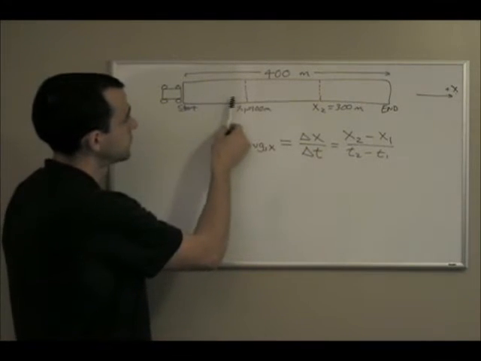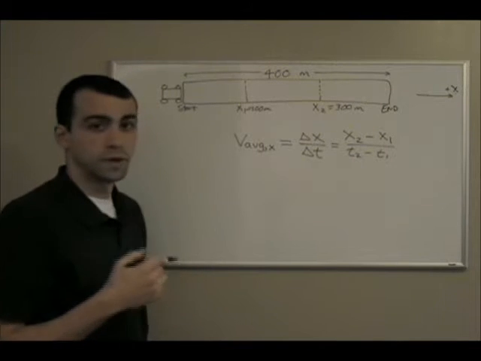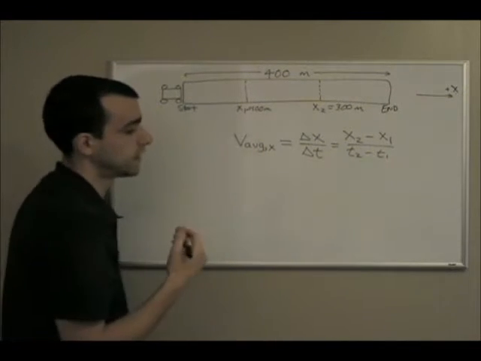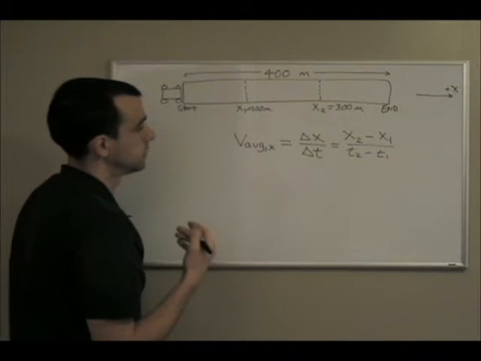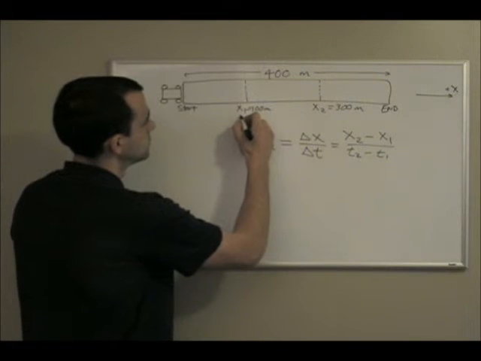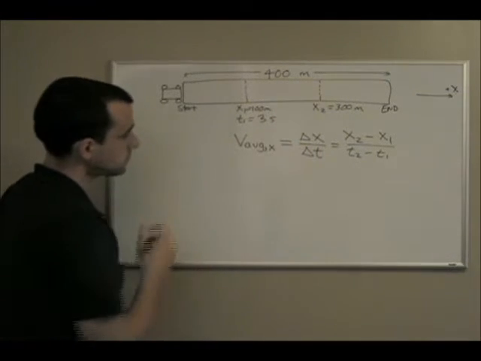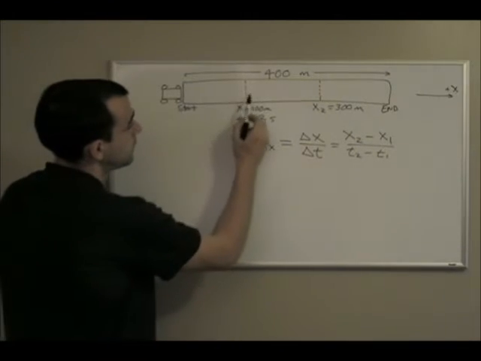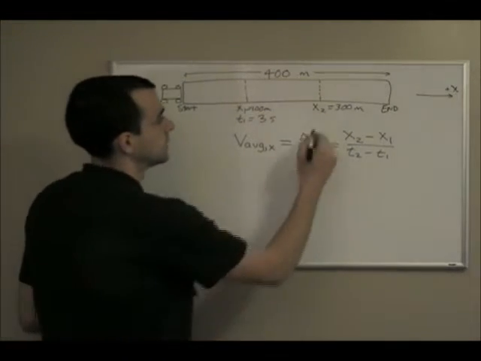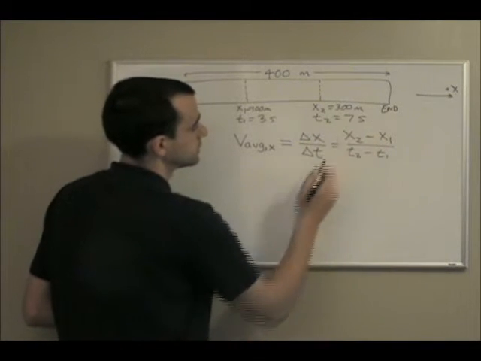Let's say the starting gun starts and we hit our stopwatch again, and the car travels straight down the straight racetrack. When it hits the first line, we look down at our stopwatch and we see that it says 3 seconds. So t1 would be 3 seconds. The car keeps traveling, and when it hits the second line, we look down at our stopwatch again, and it says 7 seconds. So t2 in this case would be 7 seconds.